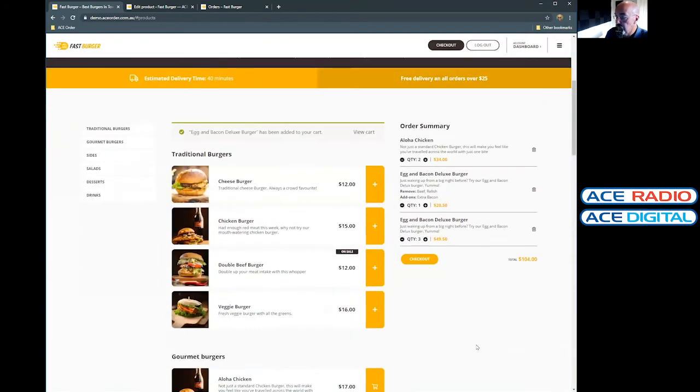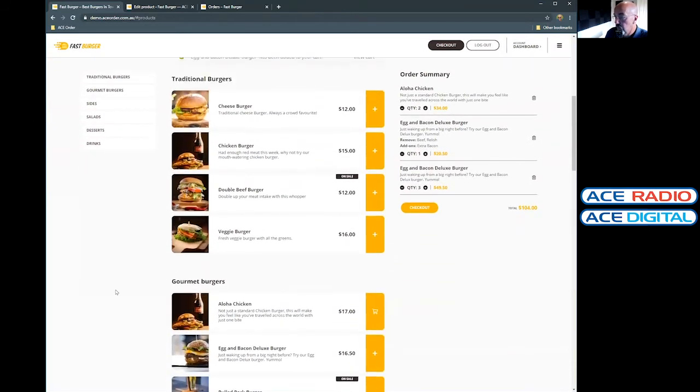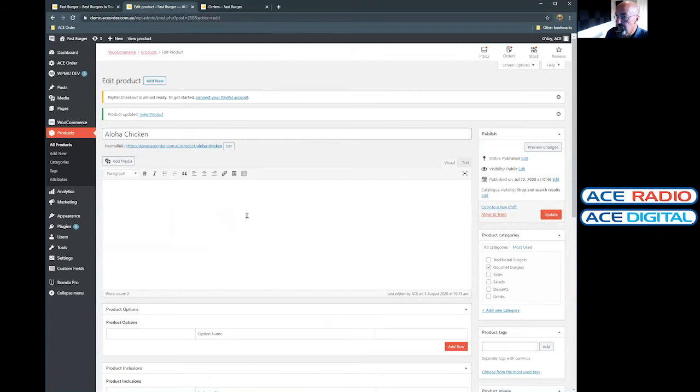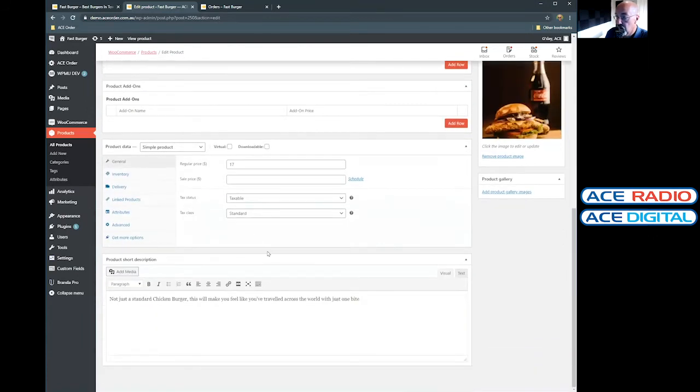It also allows for, and I realize kitchen environments can be pretty mad, but it also allows you, if you do run out of a product, to pretty quickly go in and make it out of stock, simply by jumping into the back end on a device. You can do it on your phone.